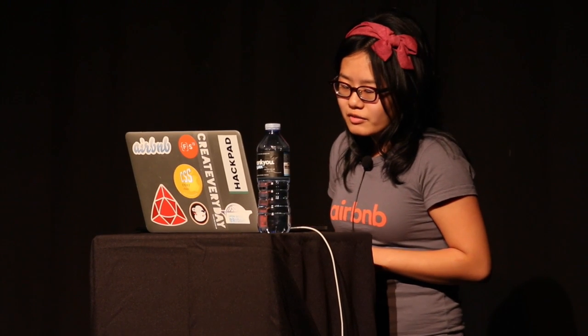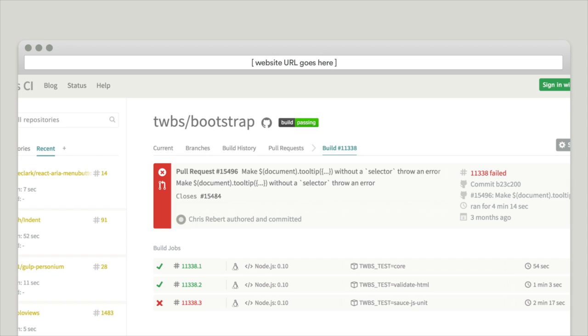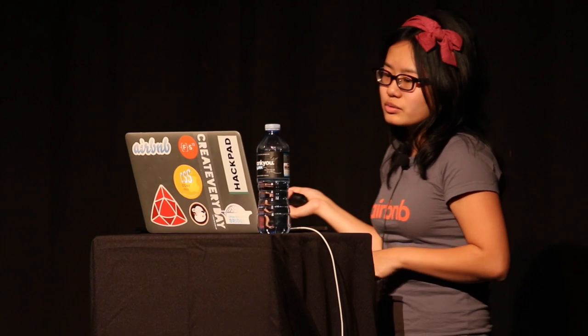They have a well set up infrastructure to run your tests. Whenever you open a pull request for Bootstrap, it runs a set of Travis tests, including screenshots via Sauce Labs, to show if there are any visual differences.